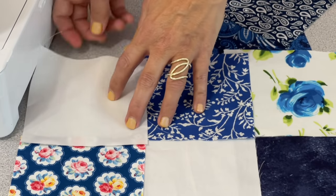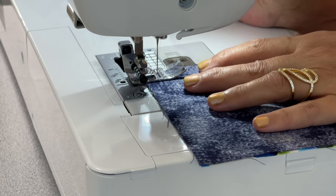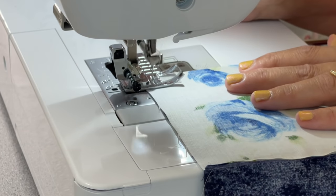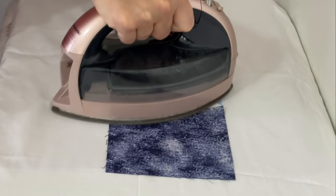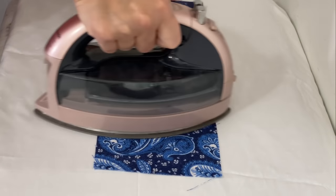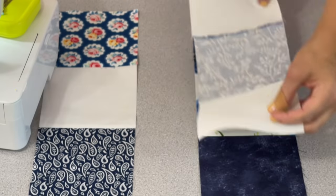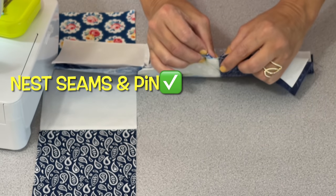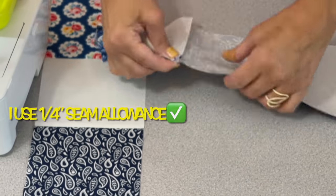You're going to lay out all your squares just like you'd like to see them, just like in normal quilting. You're going to connect all of your squares at a quarter inch seam allowance, just like you see me doing here. It's just a normal quilt top, just like you would sew any other quilt top. After you finish connecting each row, you're going to iron your seam allowance to one side, making sure that the next row you connect has the seam allowance going the opposite way so that you can nest your seams together. Once everything is nice and pressed, you're going to add your rows together, nest them up, and then pop a pin in each seam area so that when we get to the sewing machine, everything lines up perfectly.